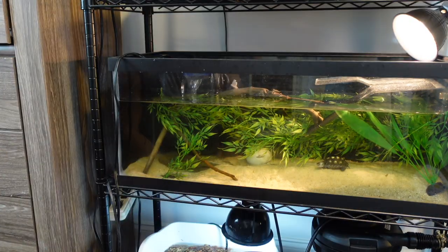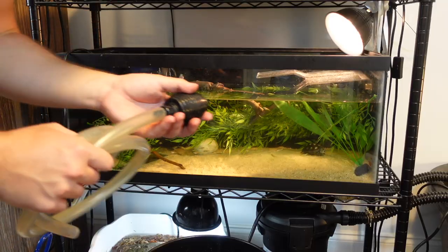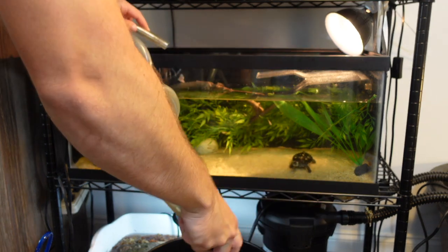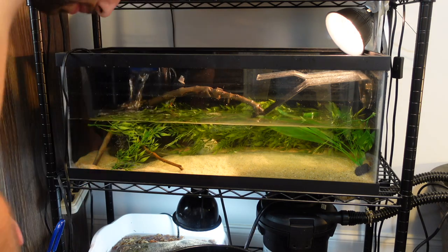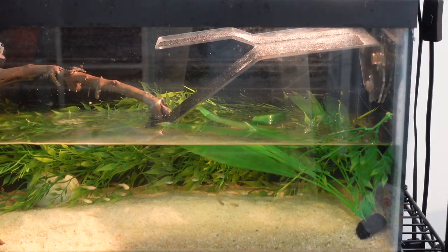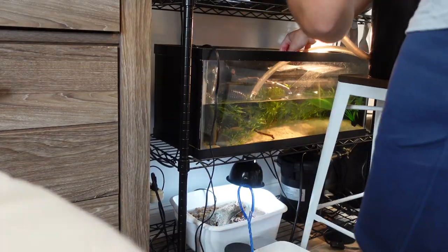Good as new. Now we're just gonna change some of the water, I guess. We're gonna go back to ye old process of using my hose and having to siphon it out. Let's see if we can just unravel this a little bit. Did I suck up a fish? Are you kidding me? Yep, I somehow sucked up a fish. All right, little fish, this is what happens. Here, there you go. Okay, all right, all done. Let's get this thing filled.